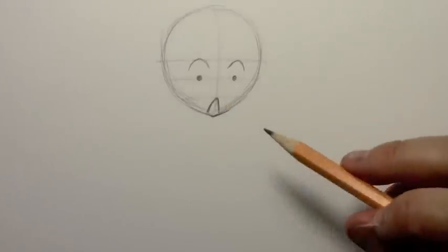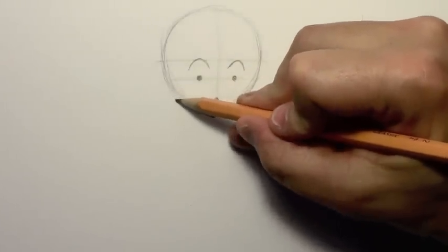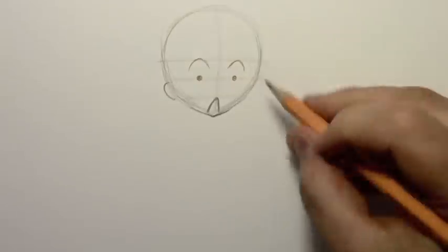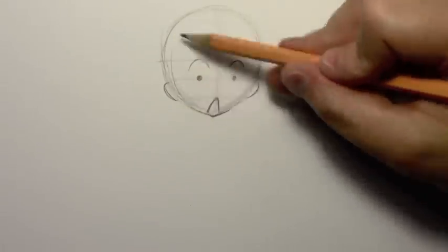We skip the nose. There's no drawing of a nose in this version, and most chibi drawings I see don't have any kind of a nose. I'm going to go ahead and put ears here and move on into the hair.